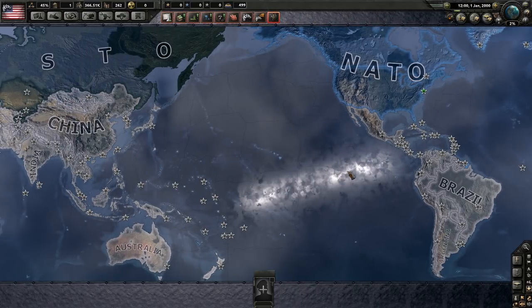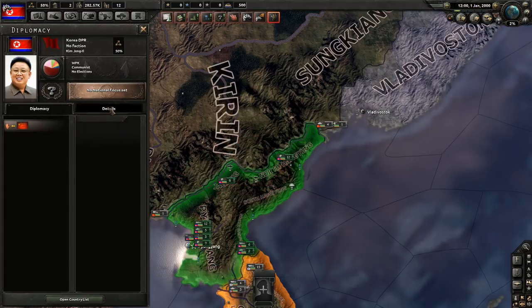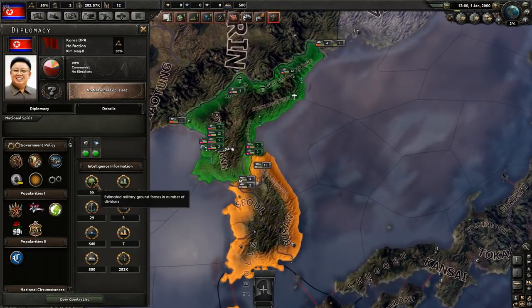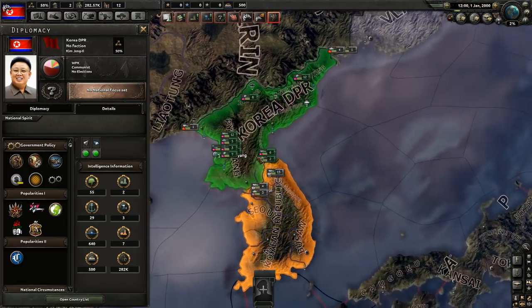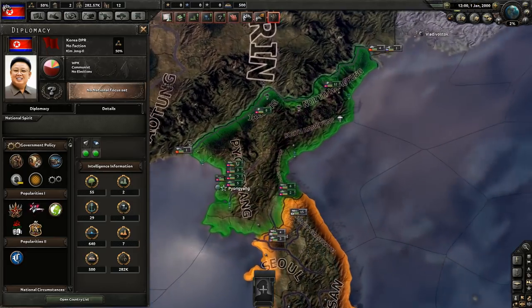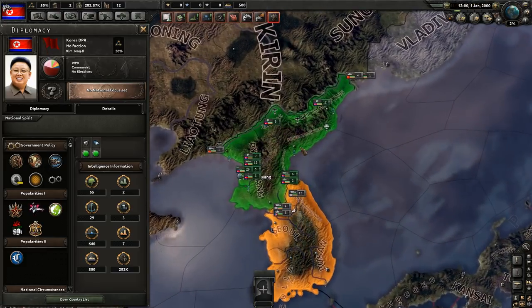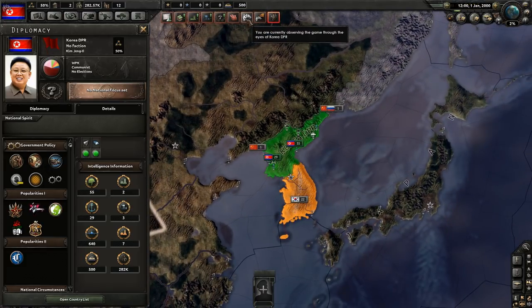At number one, but first, we're going to talk about some honorable mentions. We have North Korea, which is an honorable mention at 55 divisions. Overall army size is massive. Industry is pathetic, though. So you're just relying on massive amounts of raw army size, which overall isn't really going to help you that much.